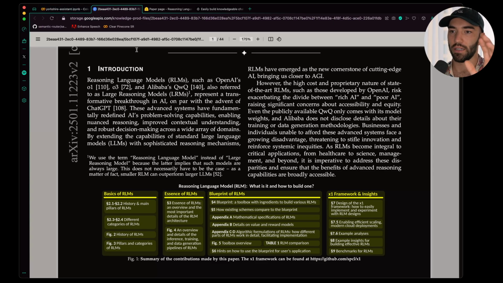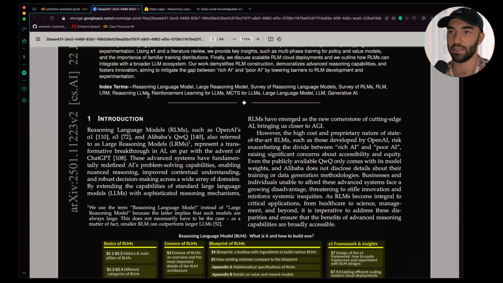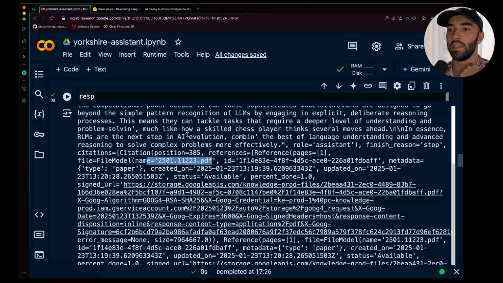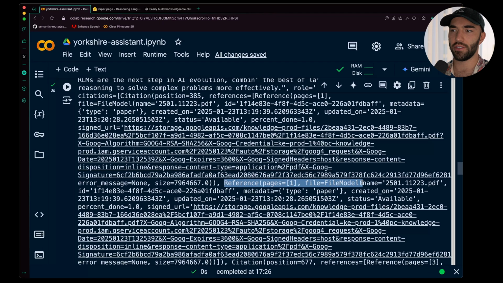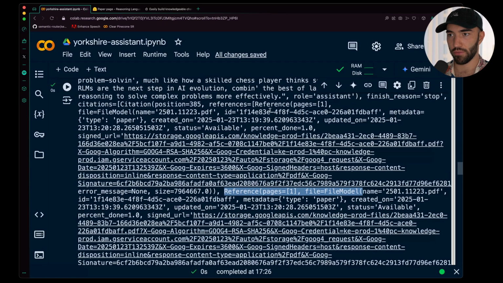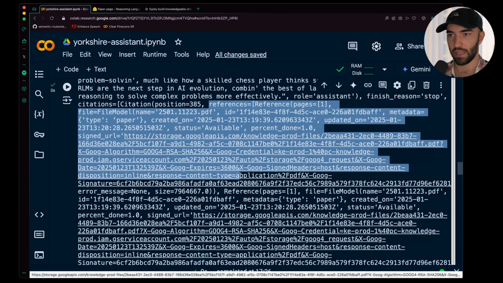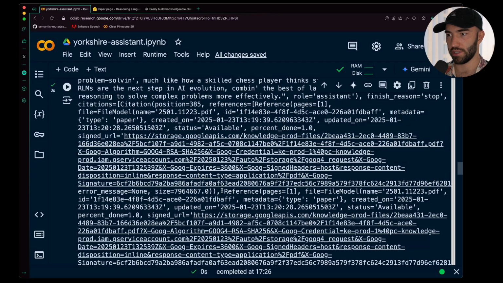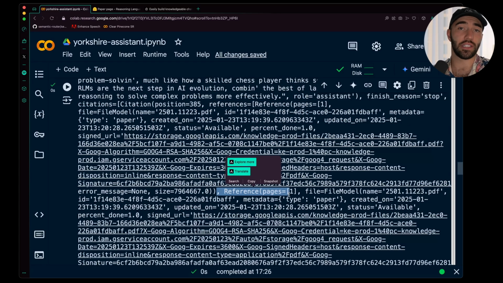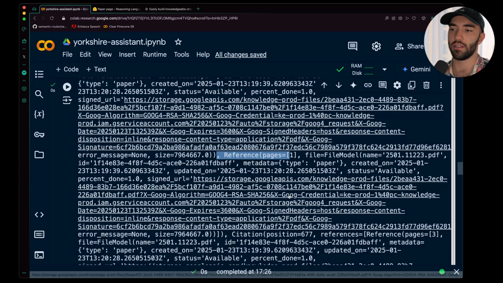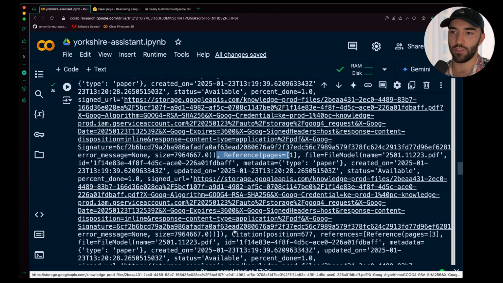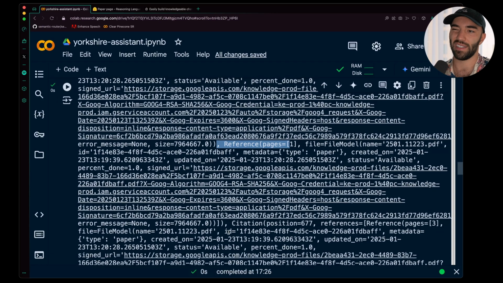So we have that. I'm not going to go through this right now. I'll close this. But we have those two bits of information, which are pretty important in my opinion, and we can do a lot with them. And yeah, you can see here within the same references list, I think we have another reference. Yes. So references is actually a list of references, and we can implement those as we wish. But in this example, we're just going to implement the first reference for each citation that we get here.